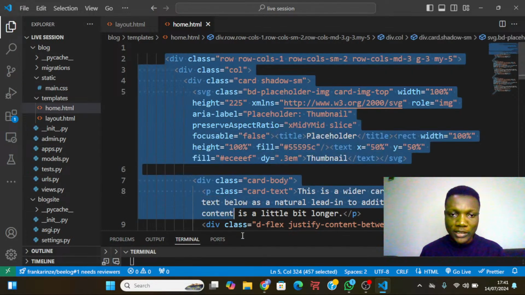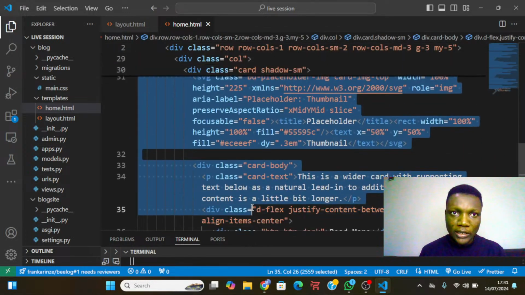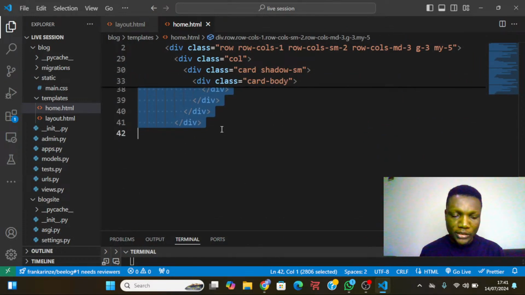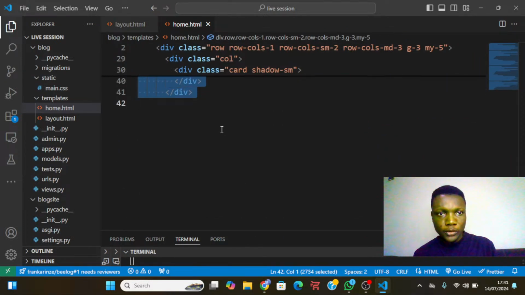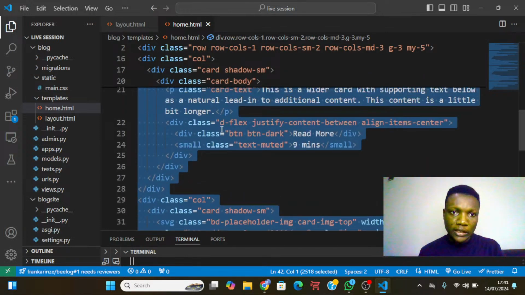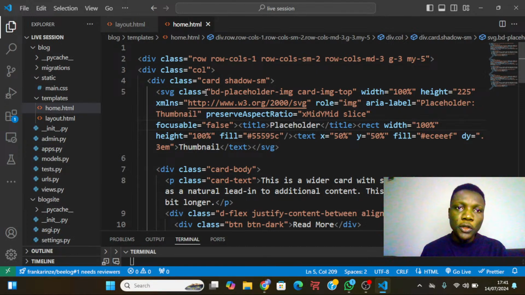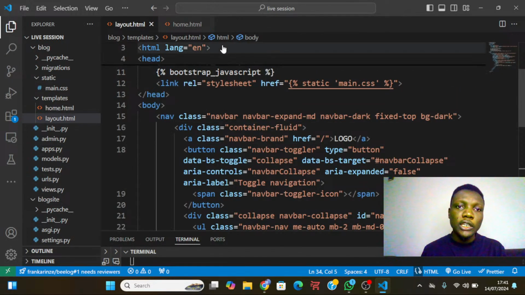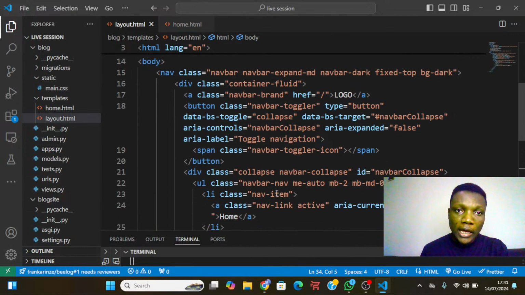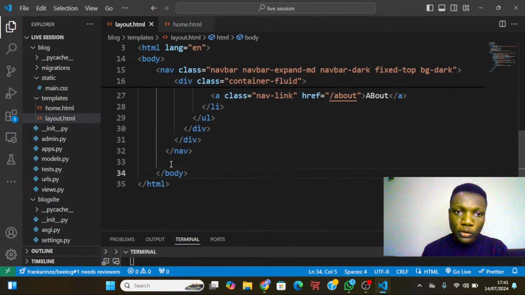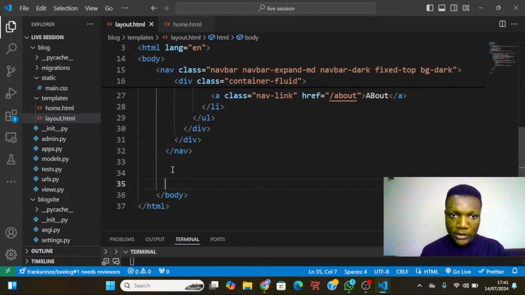So what I will do now is, let me just do something here to make this look a little bit smooth, just to reduce the indentation. Okay, so this is what we have. So what we will need to do now is we come into the layout, or whatever you called it, and we are going to go inside of this place at this point where we want to start rendering this website. So from here, let's give a space, it doesn't matter though.